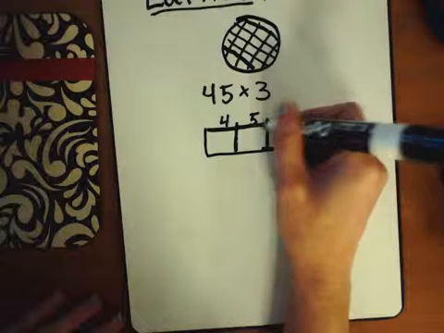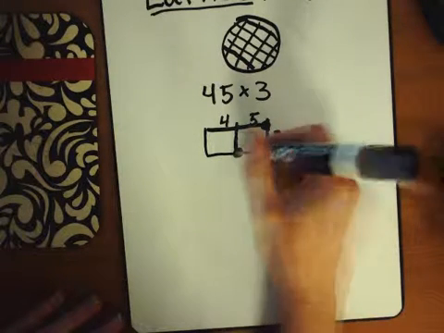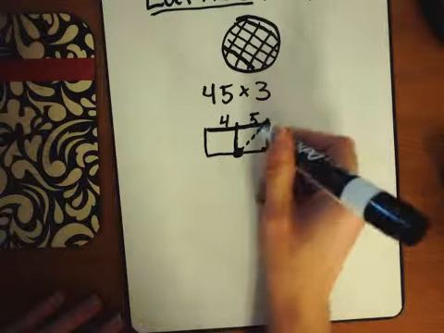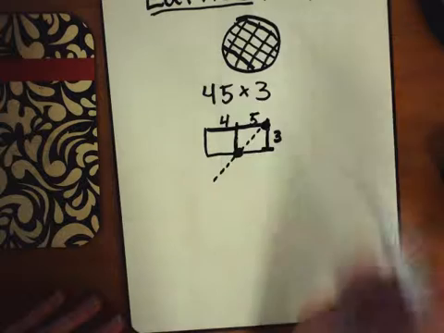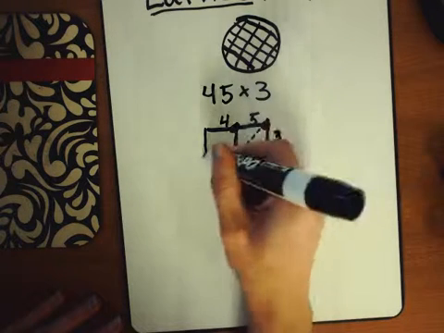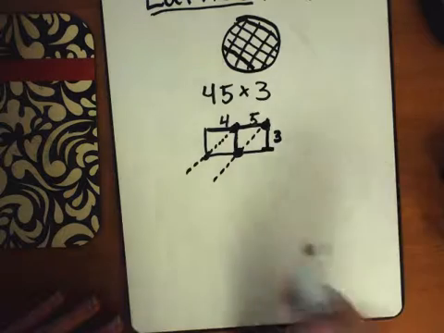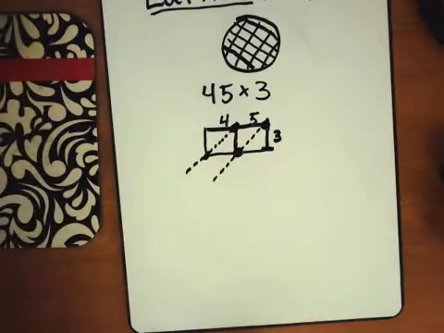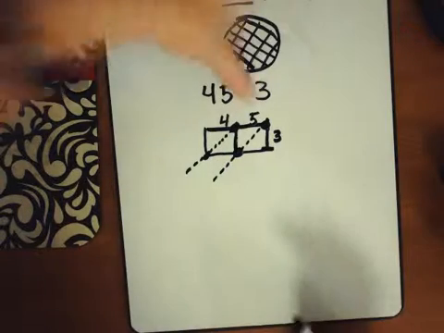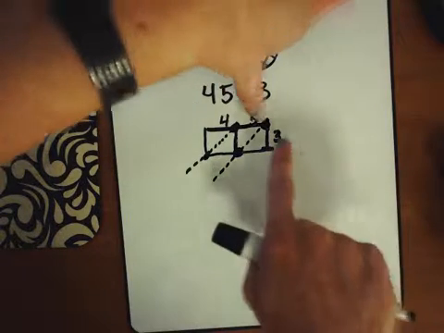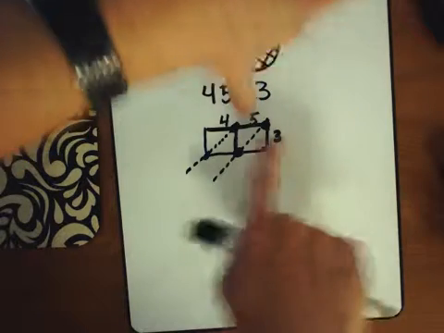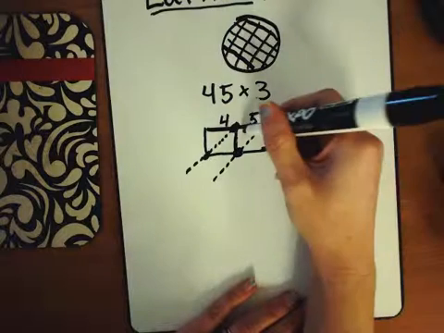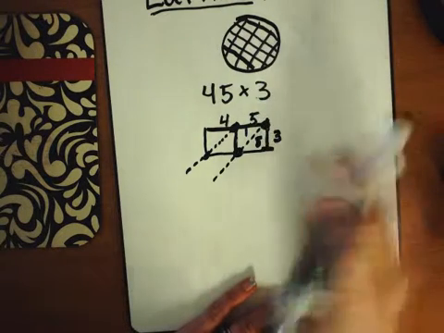So I'm looking here at this top corner and then this corner here, and I want to draw a dotted line that goes diagonally right in between there, and then I extend it down, and then my line here, and I extend that down. And when I multiply lattice, that separates my 10s and my 1s. So let's go ahead and do this. Okay, so as I have my digit 5 and my digit 3, they share this same box right here, and that's where I'm going to multiply. So 5 times 3, friends, is 15, which is 1 ten and 5 ones.